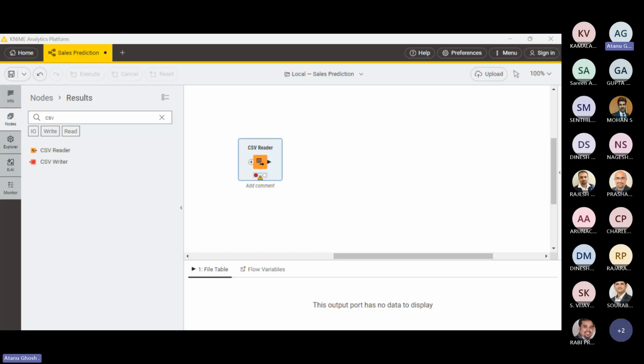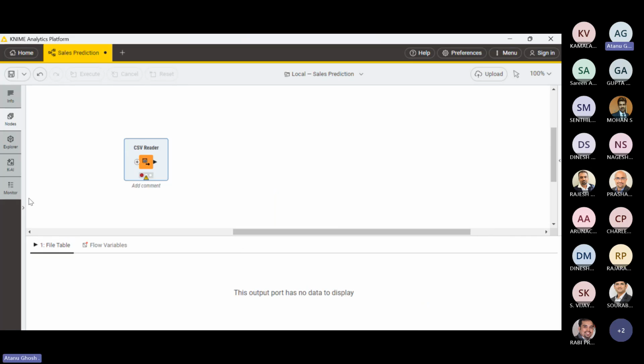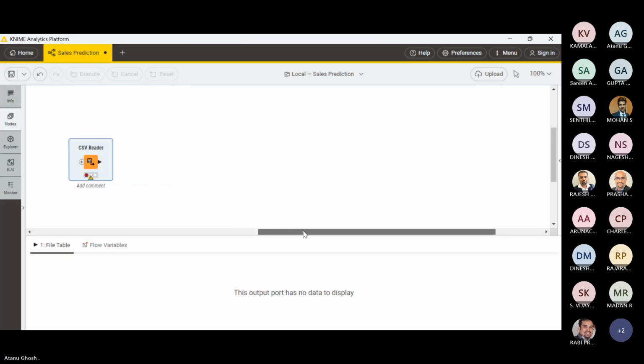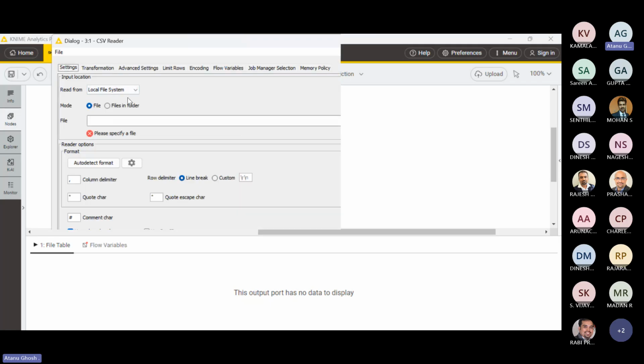So while Saurabh is sending, let's go ahead. This is where the configuration is, and once you have done this activity, the output will be shown in the window below. So this is where you will see the output. Let's do the configuration. If you right click and configure, are you able to see the configuration window? Yes or no? We are able to see.